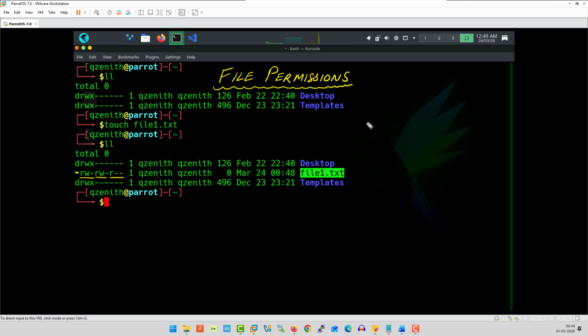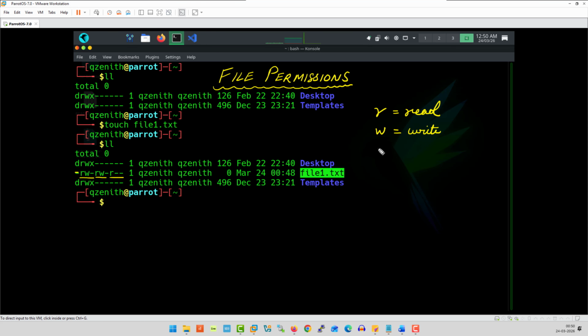So let us understand what R stands for. R stands for read. So that means this permission is defined to a specific user, and if that user has this specific permission, that means he is allowed to read a file. Another permission is known as W, that is again write. So that means if you have got a write permission, you can do changes, right? You can modify the file, you can delete the file as well.